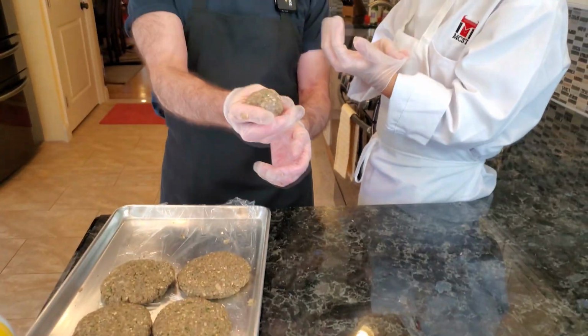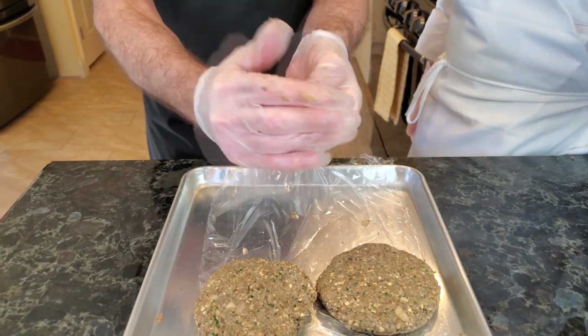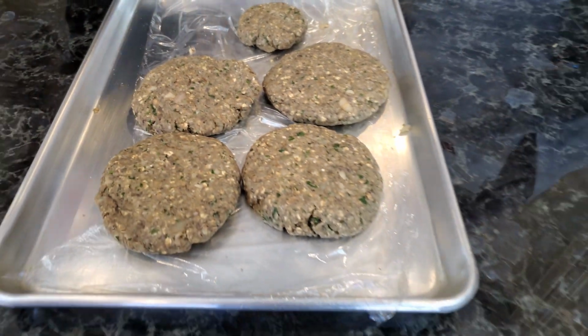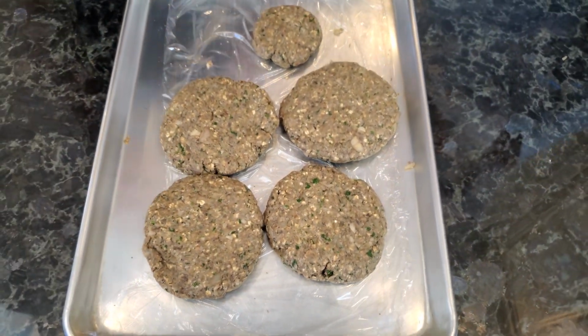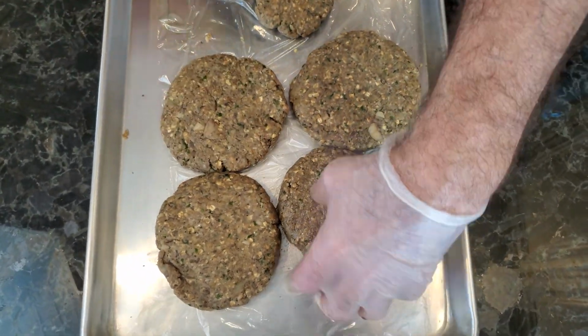You could also make meatballs out of these, actually, but now that I'm looking at it, what we're going to do is I'm just going to give it a quick spray so it doesn't stick to our grill.